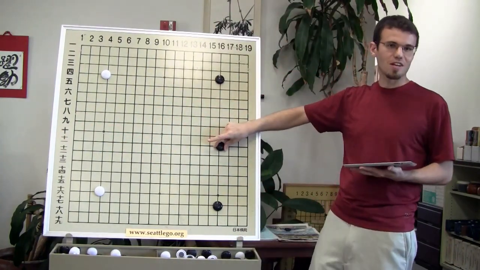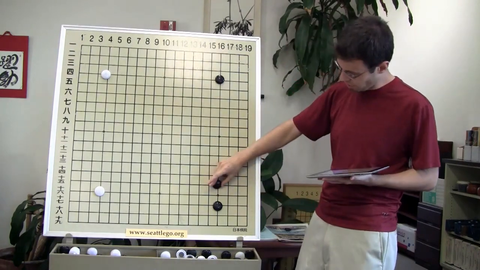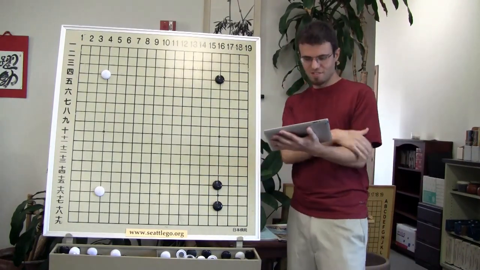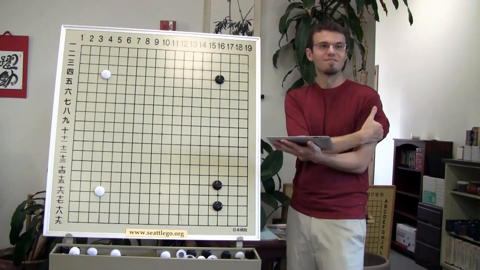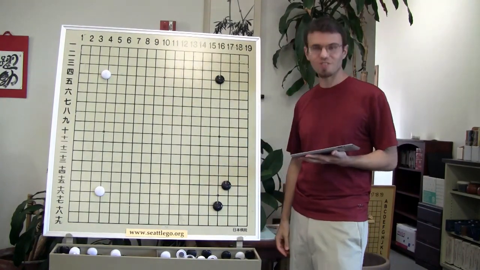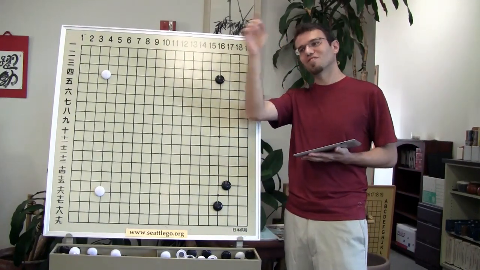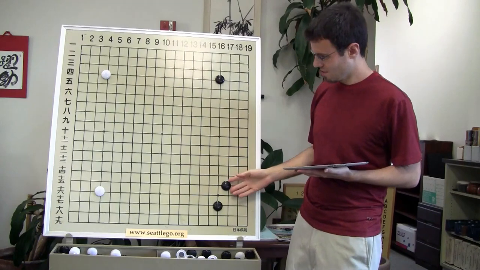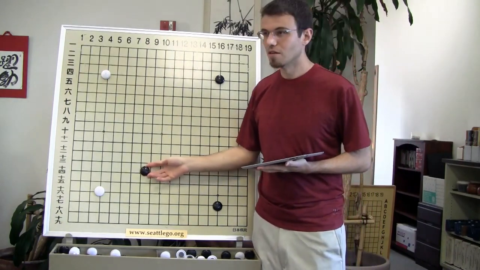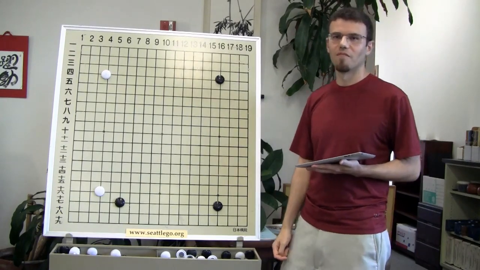So high Chinese. Any other votes? You guys all think it's high Chinese? High enclosure. What about knight's move enclosure? These are all possibilities. Colin? Approach bottom left corner. Which way? Approach on the bottom. This way? Yep. Okay. Oh, yeah, that's pretty common, too.